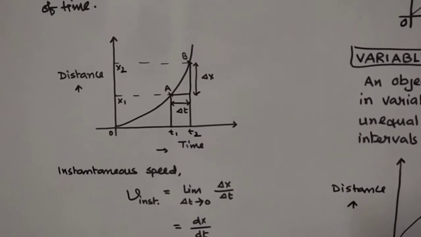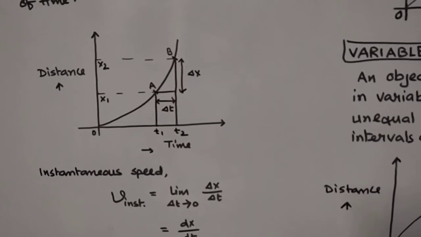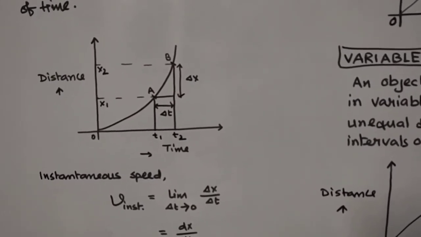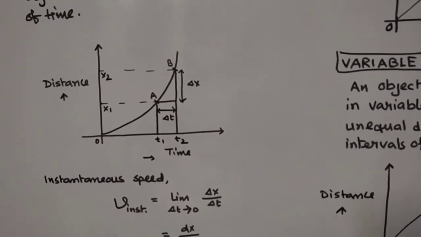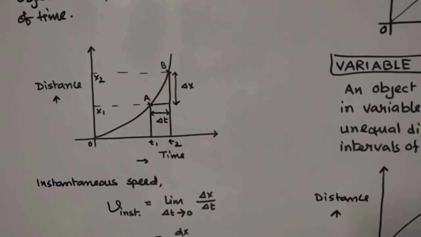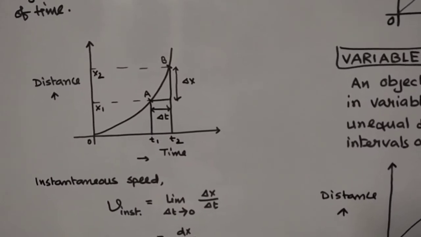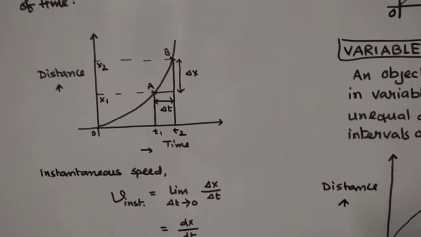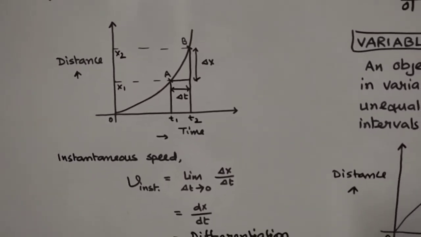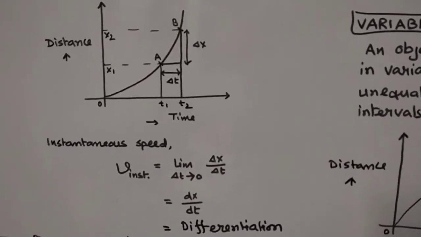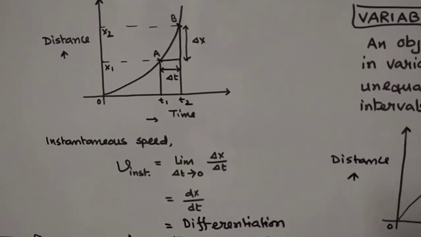So if delta t tends to 0, then we can assume that t1 and t2 are no longer independent separate times, rather it seems to be a particular instant or a single time mathematically. Under that case, definitely there is a separation. Delta x is not equal to 0, because we are not considering delta t equal to 0, rather we are considering delta t tends to 0. Now delta x by delta t basically defines speed, isn't it? Now once we substitute this parameter limit, limit delta t tends to 0, it means what?